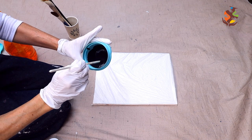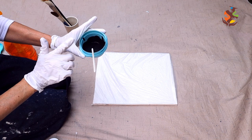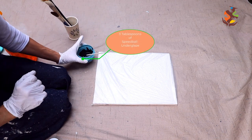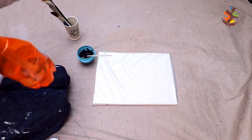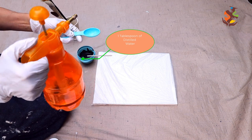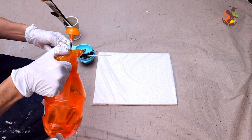As you can see, the Speedball underglaze is too thick for splattering. For this demonstration, I have 3 tablespoons of underglaze, and I'll add 1 tablespoon of distilled water, or an 8-second squeeze from my spray pump bottle.